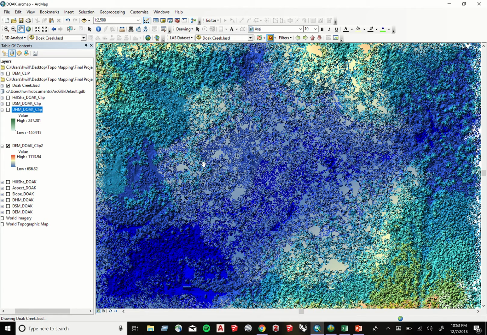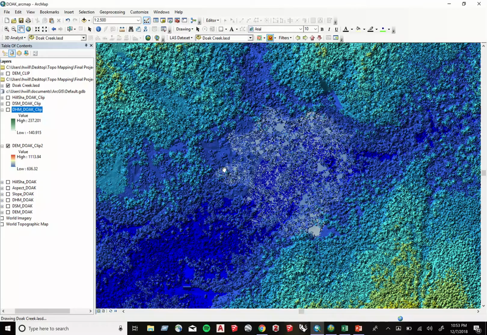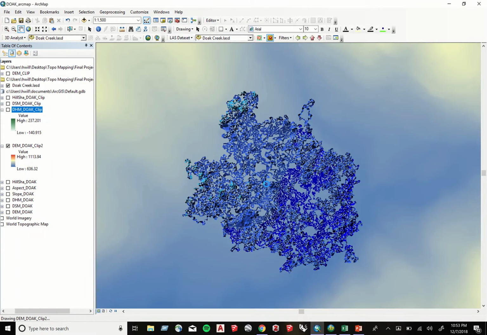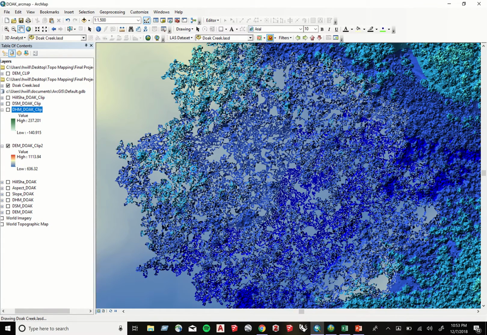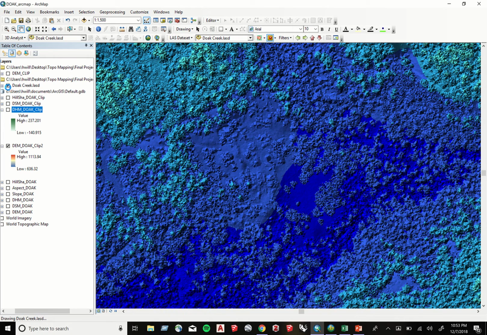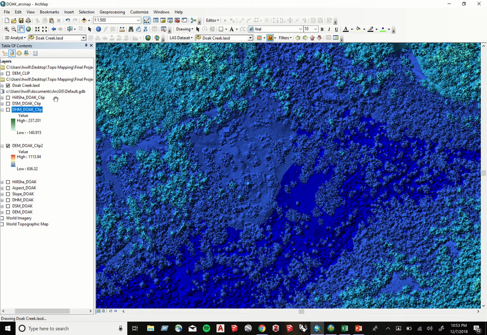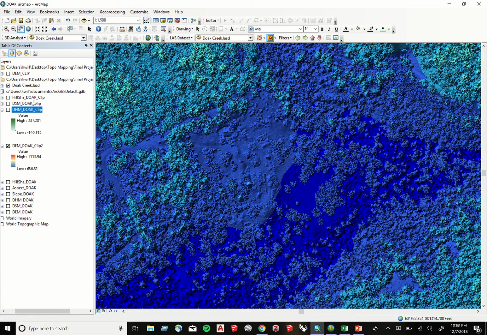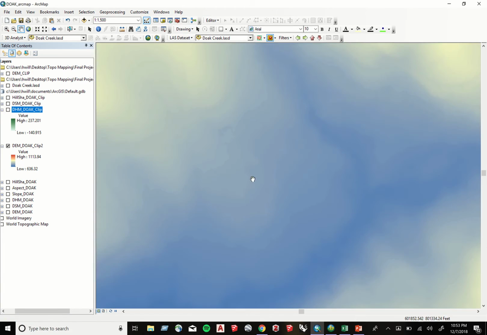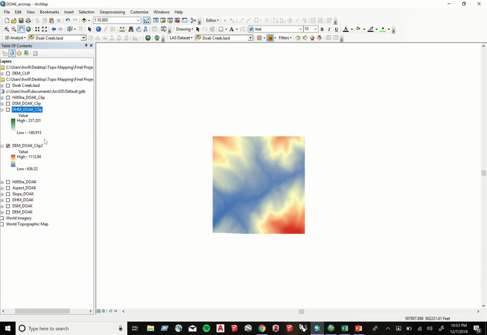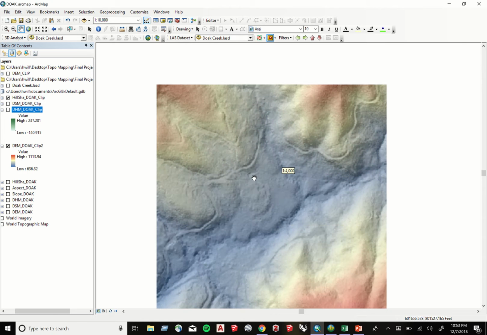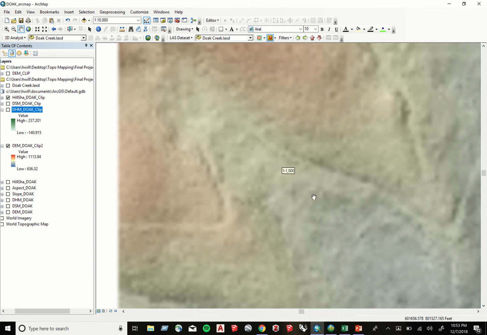We'll see what my computer can do. Let's see, I might, if I zoom in without the LAS turned on, I'll be able to get there much faster.